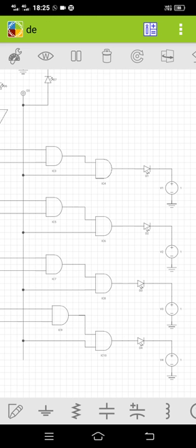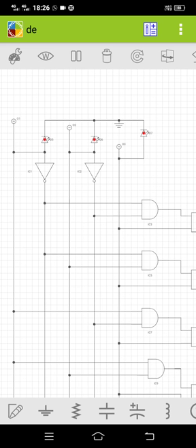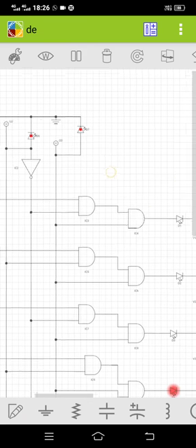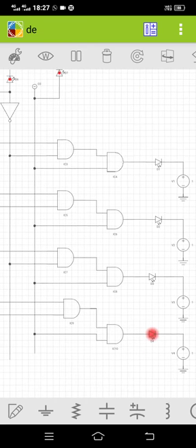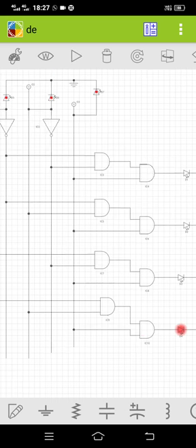Now, let us check the last case. In the last case, all the select lines and the input line should be kept at 1. For this, only the last output glows. Let us also check it. Here I kept both the select lines and the input as 1. In the output, the last LED should glow. Let us run the program. Here, the last LED is glowing. Hence, it is verified. All the outputs given in the truth table are verified by this simulation. Thank you.